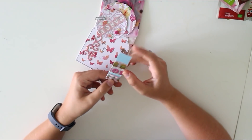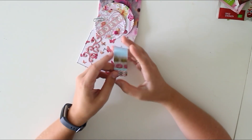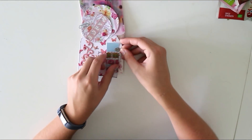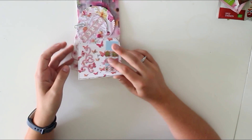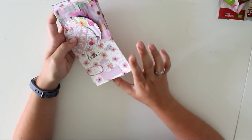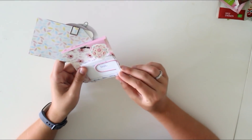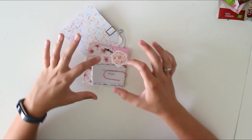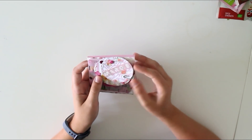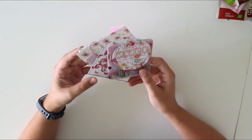These washi tape samples are from Blonde Amsterdam — a Dutch designer duo who make one set of washi tape every year, so it's limited edition. They have milkshake, ice cream, donuts, and hamburger designs — really cute and special, so I thought I'd send her a sample. The final page is decorated to say 'a letter' with a planner sticker and a big pink paper clip. My letter is in the back on recycled sticker packaging — there was a bag of stickers here but it was so cute I didn't want to throw it away.